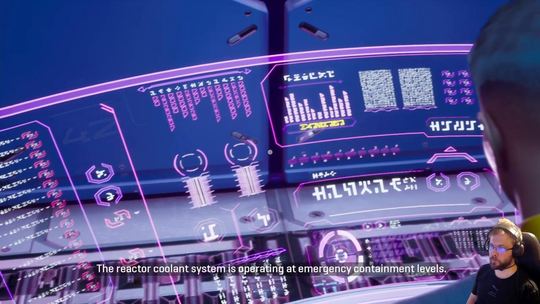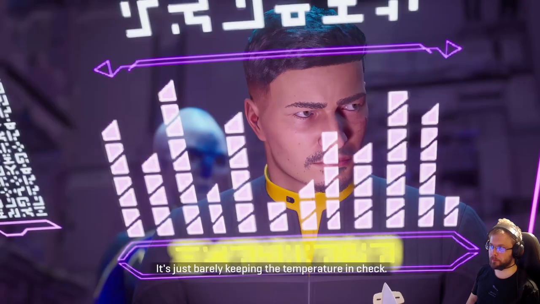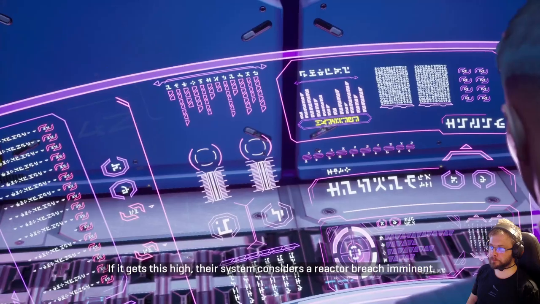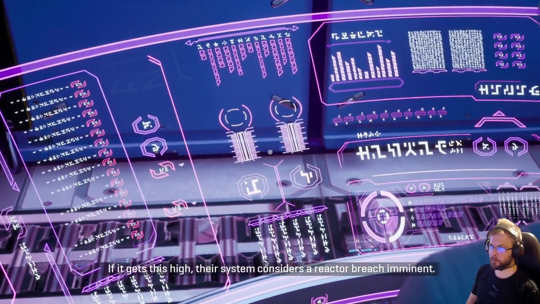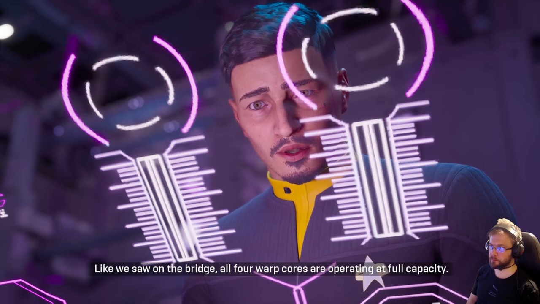The reactor coolant system is operating at emergency containment levels. It's just barely keeping the temperature in check. Maybe we can use that. If it gets this high, their system considers a reactor breach imminent. Like we saw on the bridge, all 4 warp cores are operating at full capacity.